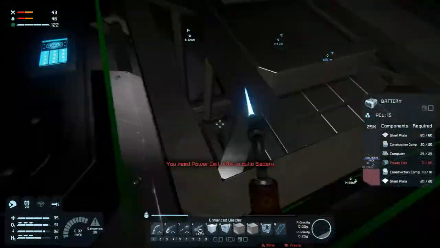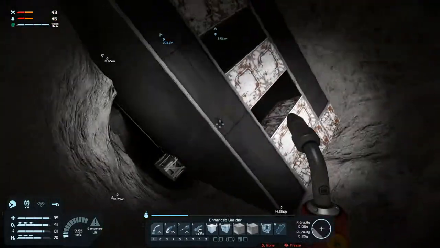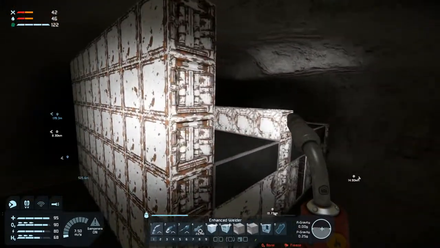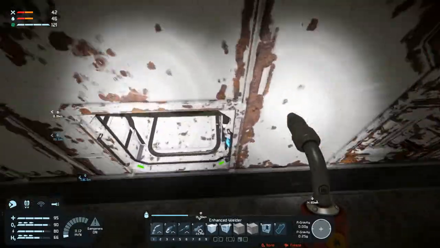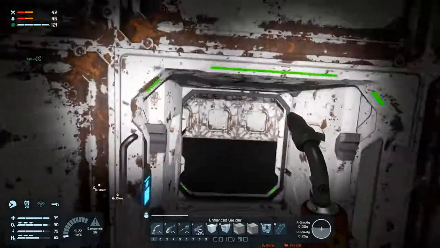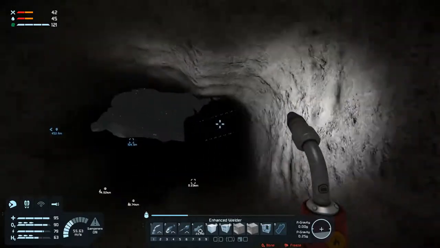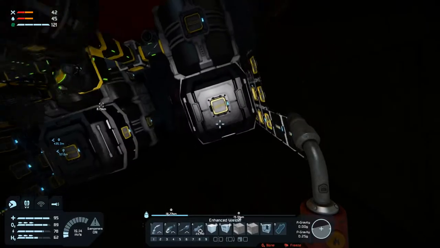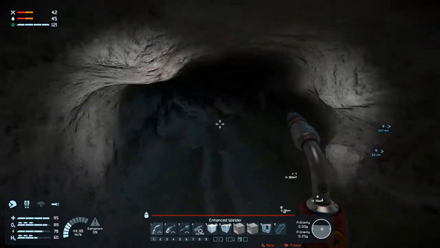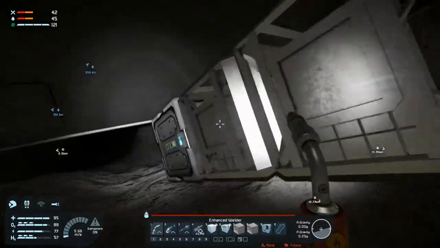Okay, so there's power. We have lights. We do have lights. Nice, nice, nice. Pull up again. Let's just finish up these batteries because I like having power.